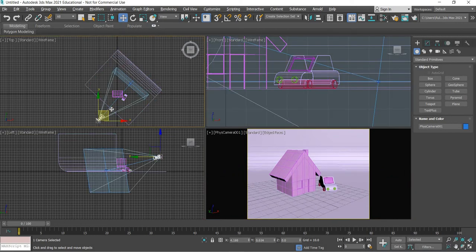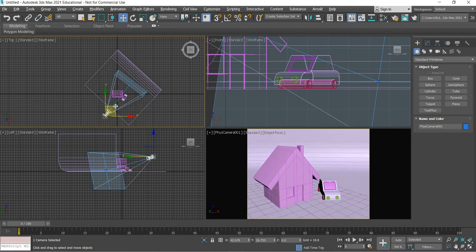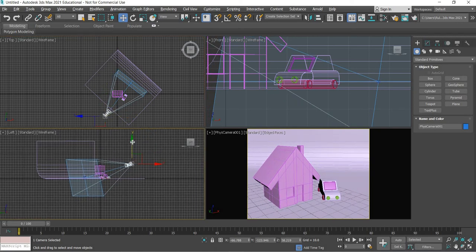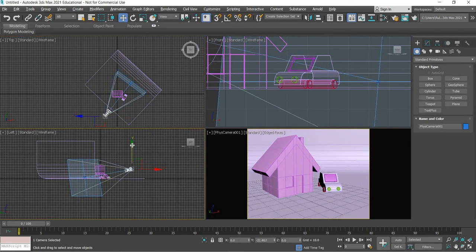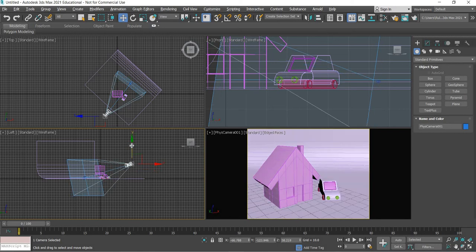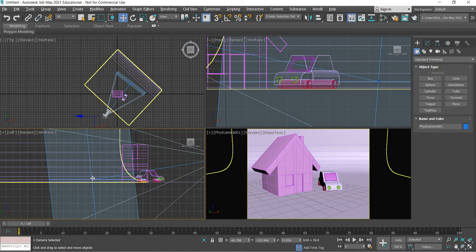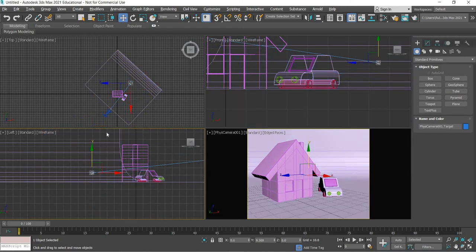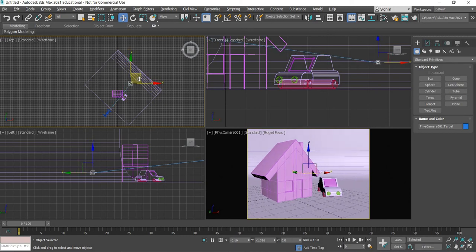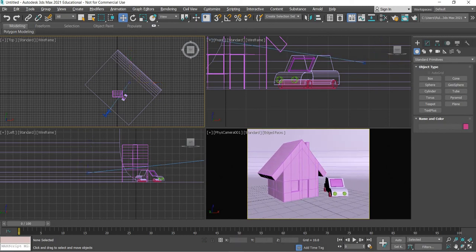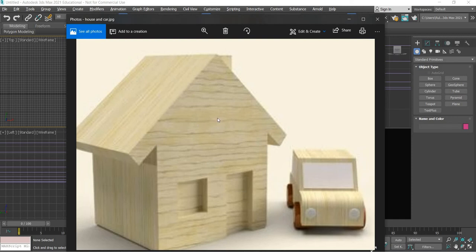The camera can move closer, maybe down, and then the other one can move up, then we can place it in the middle like that. Okay, so we have the camera set up for the house.